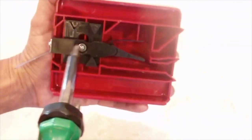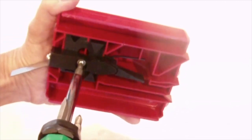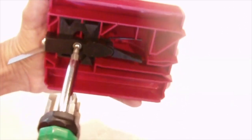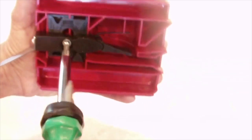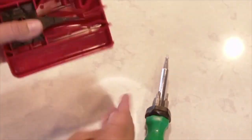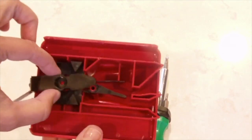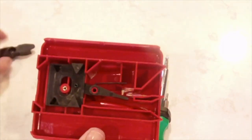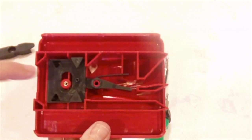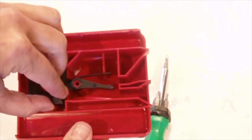Use a Phillips head screwdriver and take out the screw, and there's a little washer underneath the screw as well. Take those out and just set it aside. Then you will pull off this other piece that's got the metal slide on it. This is the cam right here. Okay, we're going to pull that out.